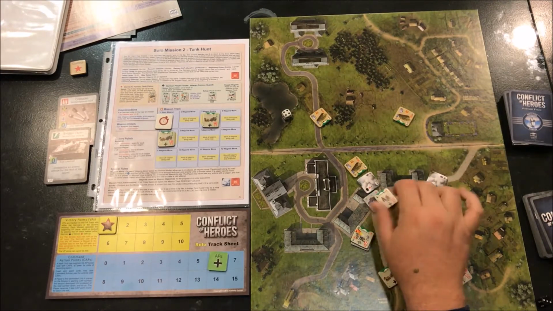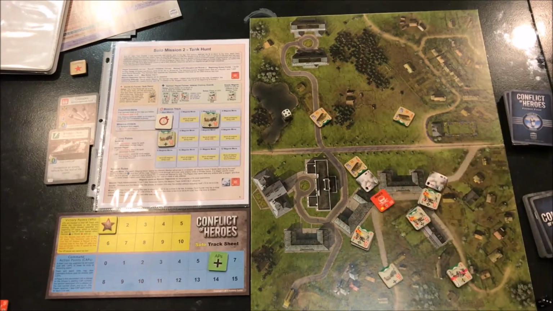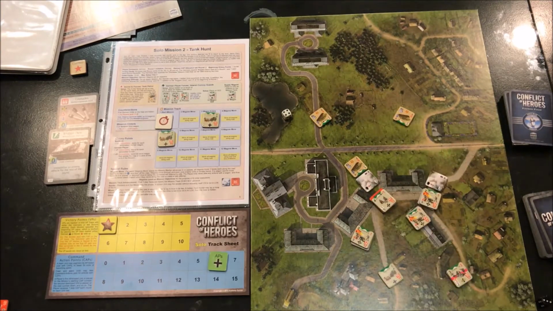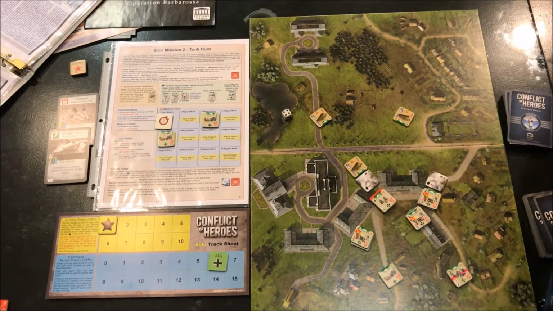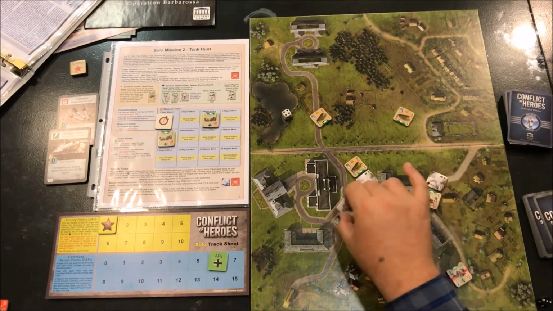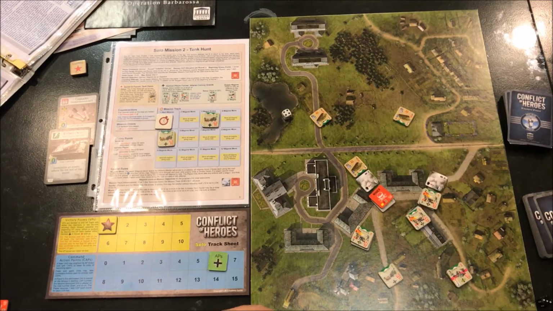This tank hunter unit is going to lay a mine. All right, so he's going to drop that mine right there. And that cost 4 action points. So we're going to see if he is spent. And he is spent. So this mine is hidden. And this unit is also hidden, not smoke.